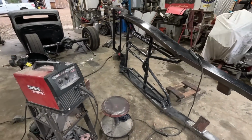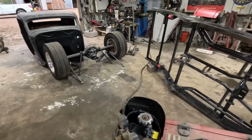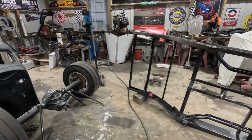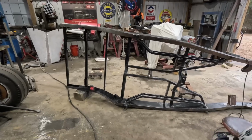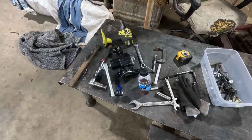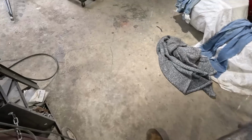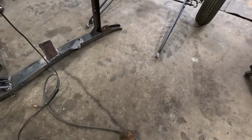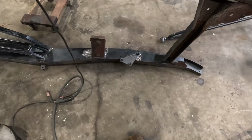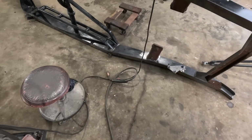Yeah, we got it laid up on the side so I can get to it. Got the rear end out, body off, parts thrown everywhere. So little junk table, Vega steering box. I got the mount for it welded on right there. Get started welding motor mounts.